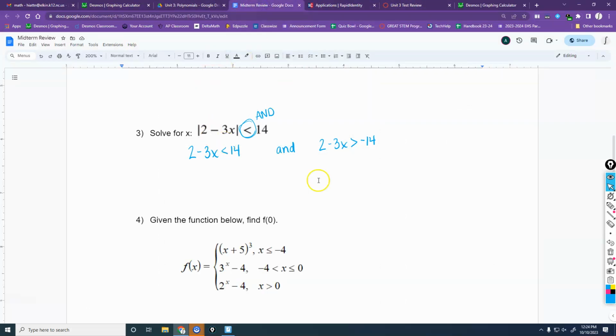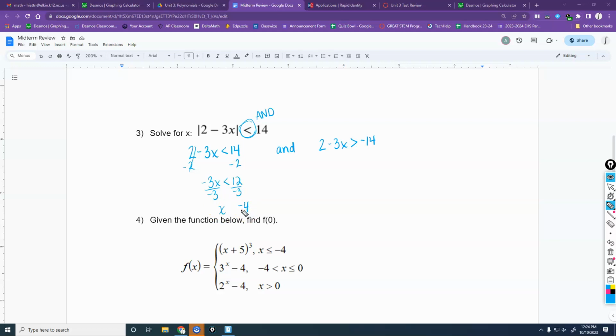All right, so now that we have these two equations, Sawyer, how would I solve that first one right there? Do please be writing this down too, because I'm going to give you a classwork grade on these. So make sure you've got everything written down. How would I solve that first one, Sawyer? Good. So I get negative 3x is less than 12. Then what would I do? Divide by that negative 3. So I'll get x, I'll get negative 4.